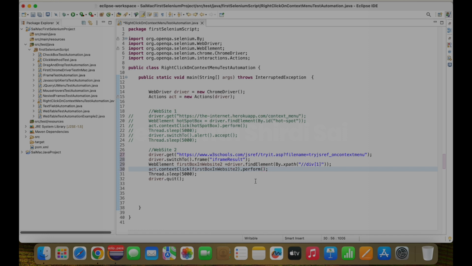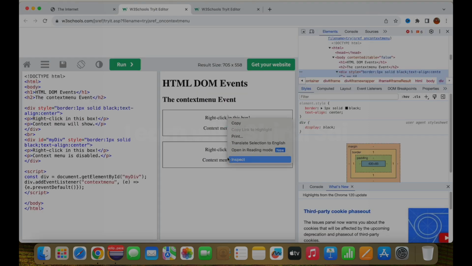Okay, if you miss this particular method, it will not work and it will not show anything in that particular browser. No action will be taken. So you need to use this, it is a must. When you are using Actions without perform, it will never go and do any action. So now I have right clicked, and after that I will be getting some options like this.